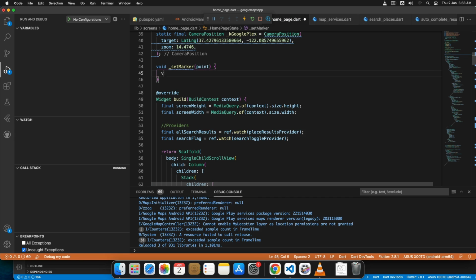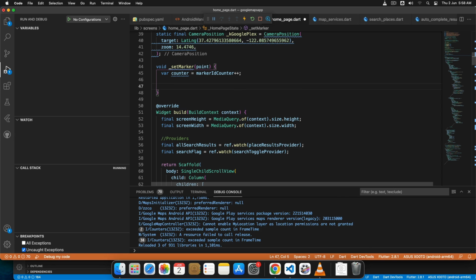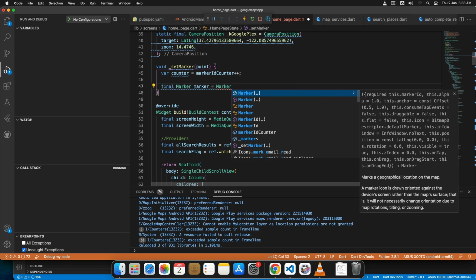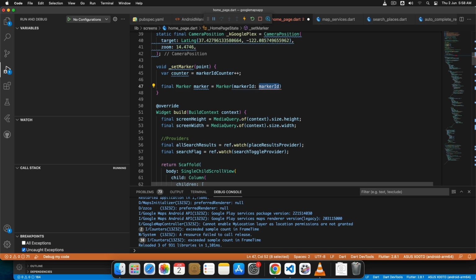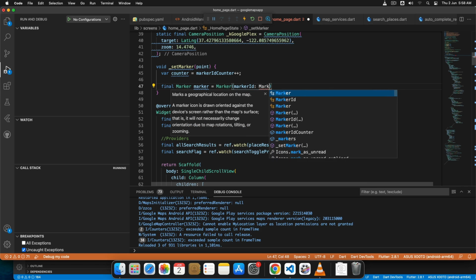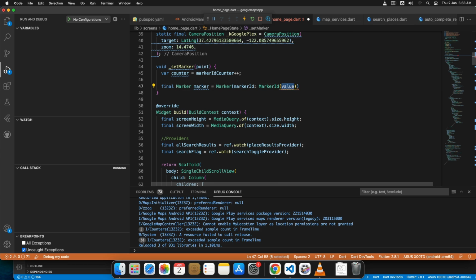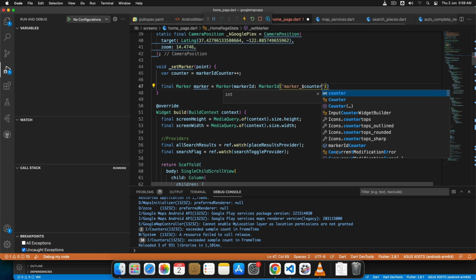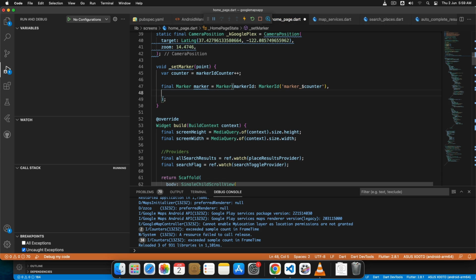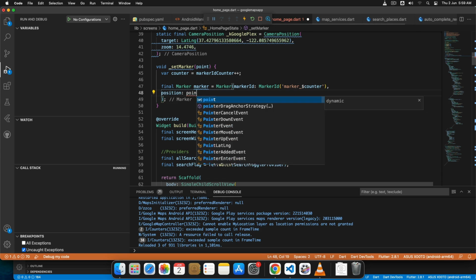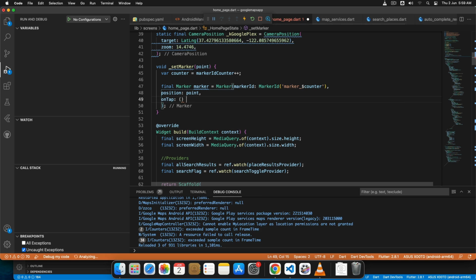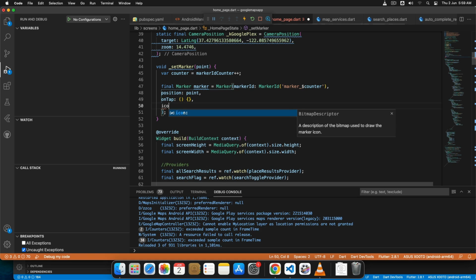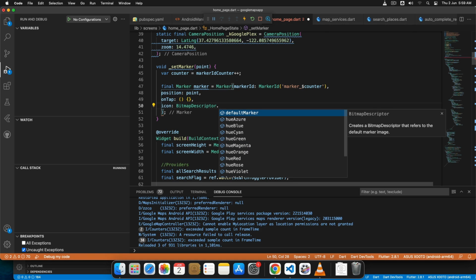We just need the point, where counter equals marker id counter plus, and so what we'll do is final marker equals marker, marker id would be our actual counter, markerId, and inside the position point, onTap, we don't have an event for that currently, and icon BitmapDescriptor.defaultMarker.